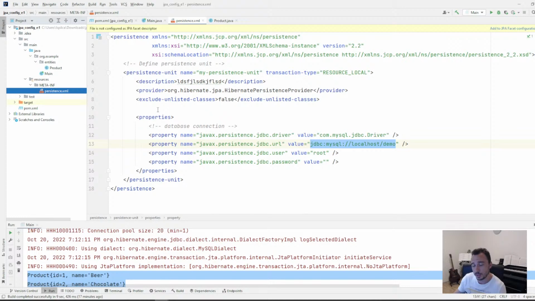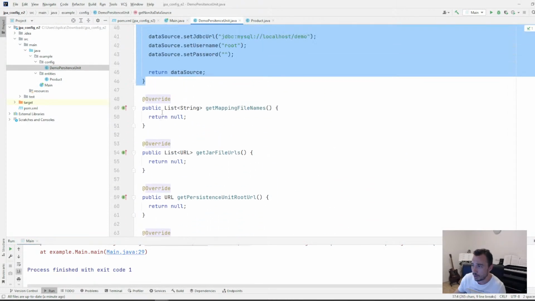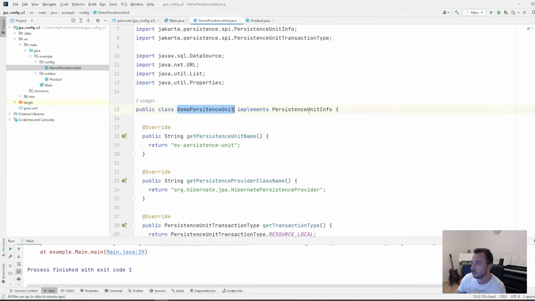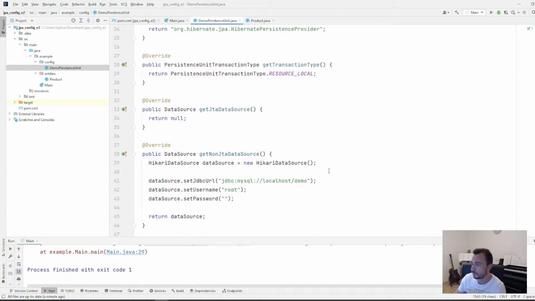Because if you learn JPA from my playlist, you will see that all the projects have a persistence.xml file, and maybe this is confusing for you. You will ask, how does Spring Boot do it without having a persistence.xml file? And the answer is quite simple. It's actually not using a persistence.xml file, but it's using a Java definition of the persistence unit, which you do basically this way. You just have to implement this interface and then define the configuration.